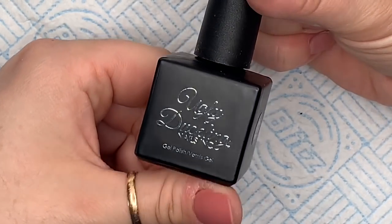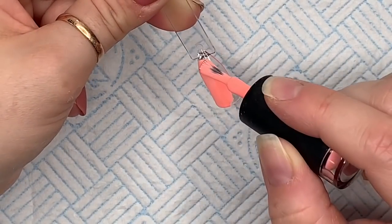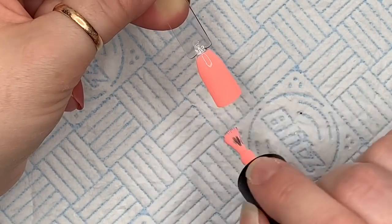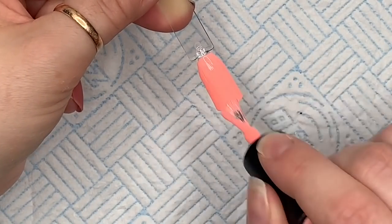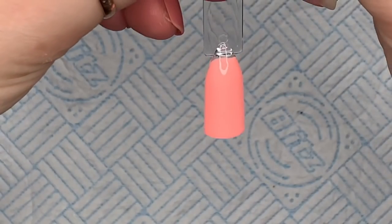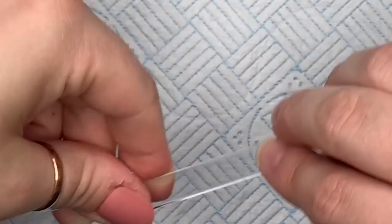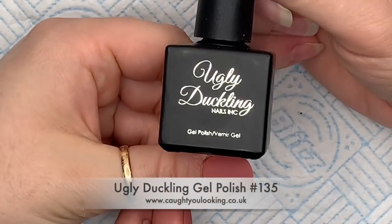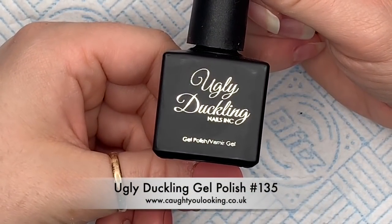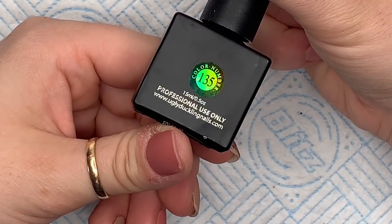132. This is a gorgeous corally colour. And again, look how it covers. I can't get over the coverage on these. These are the best coverage of gel polishes I have ever used in my life. And I've only swatched them. But swatching wise, I'm blown away.